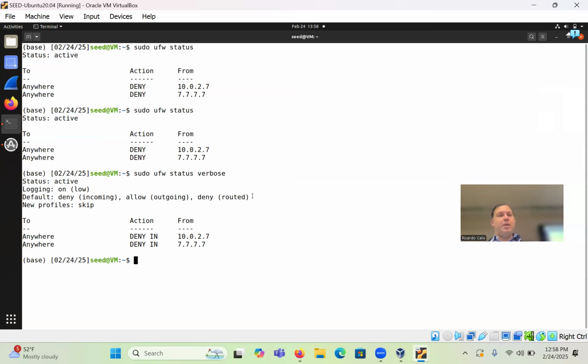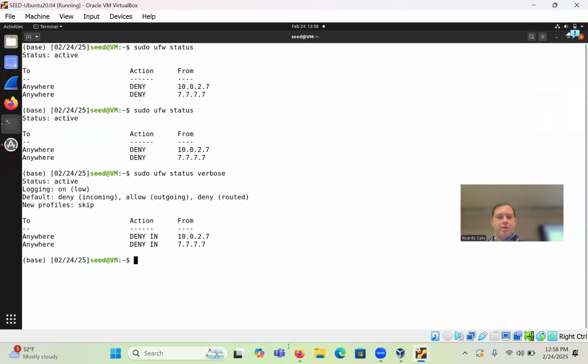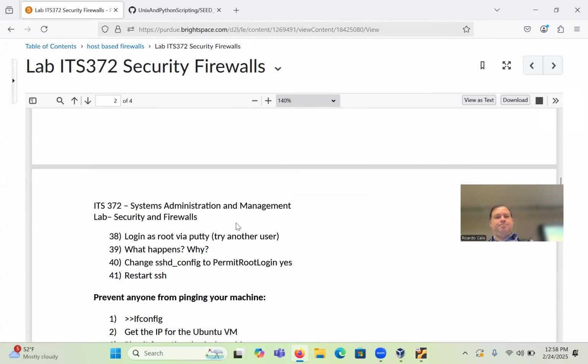But anyway, iptables is designed to be used both as a router or as a local machine. In our case, our SEED VM is just a local machine, so this is a local firewall. It allows everything initiating from the computer, and it blocks everything incoming that initiates from the outside. All right, so that's some commands there. All right, so we looked at that.